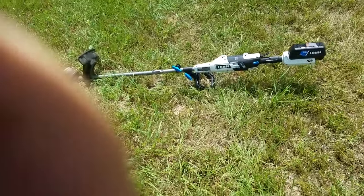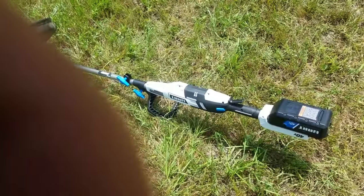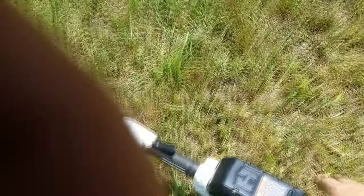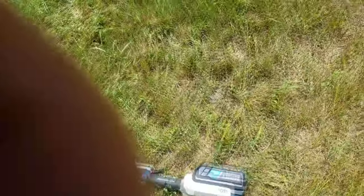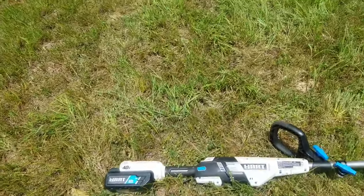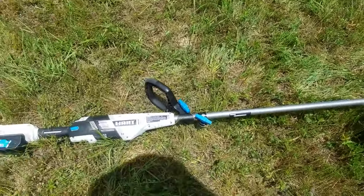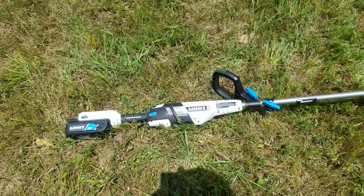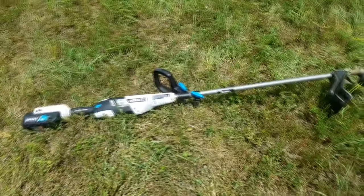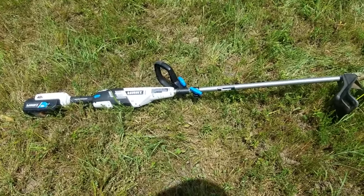The reason I'm doing this video is, like I said, my instructions on how to do this didn't come with the unit. Packaging must have been done on a Monday. But anyway, the unit comes with a charger, made by Hart. Looking online, I found that Hart also manufactures a model very similar to this as an electric trimmer for Ryobi, and I think there's another brand. But that's how you restring a Hart weed trimmer.